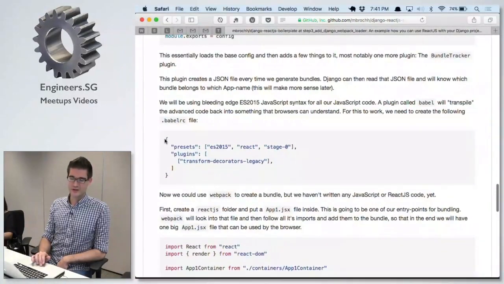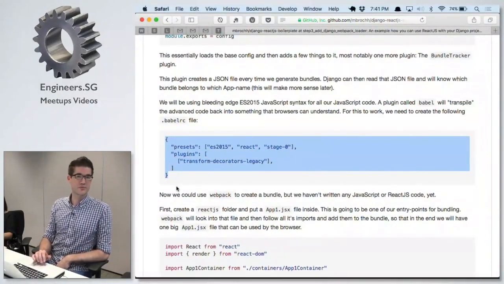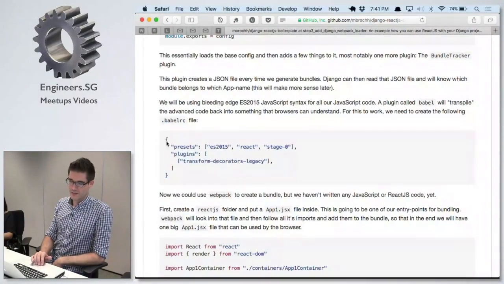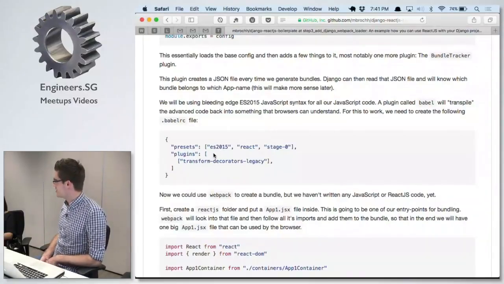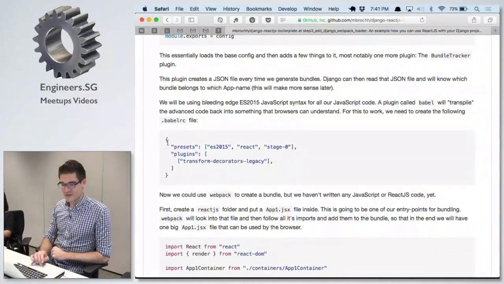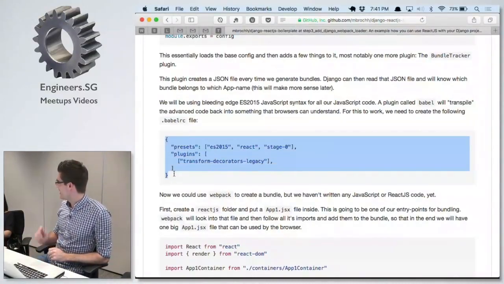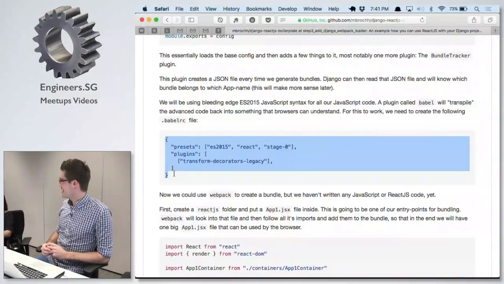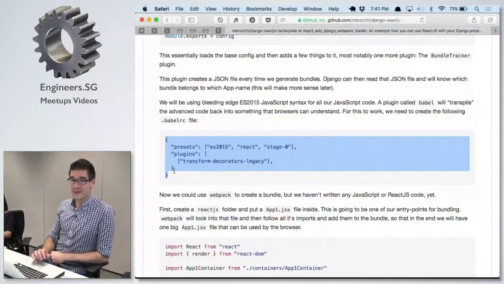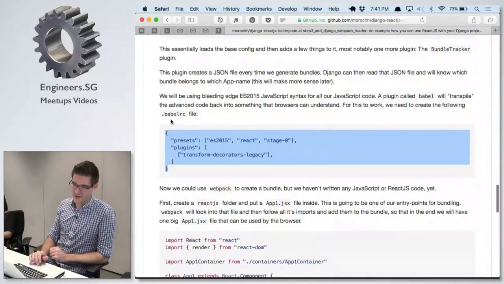And in order to teach Webpack that it should be able to deal with the new way, you need to create this Babel RC file and put these settings inside. This is also a pitfall. When you want to get into ReactJS development, you do everything like they describe it in the tutorial, but most tutorials don't tell you about this because most people have this file in their home folder and they forgot that they had to set this file a few months ago. And for them, everything just works. But when you try to reproduce it, nothing works at all because you don't have this file yet. So yeah, you need to copy and paste this into this file.